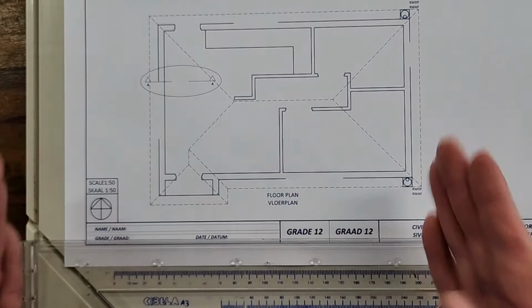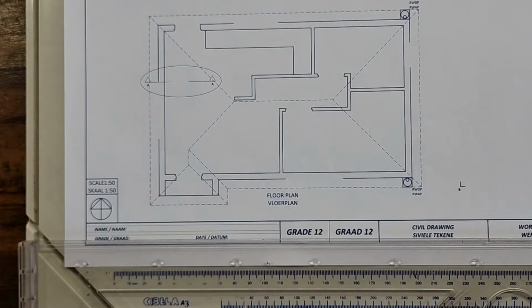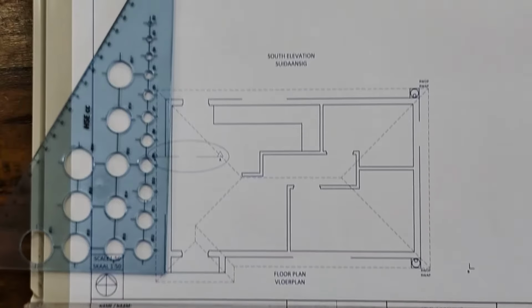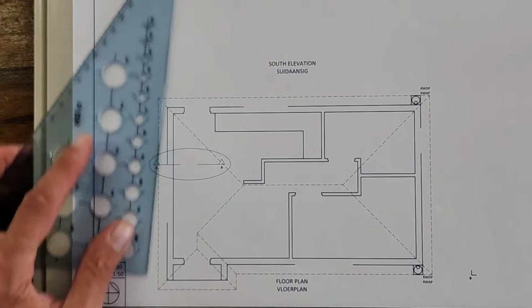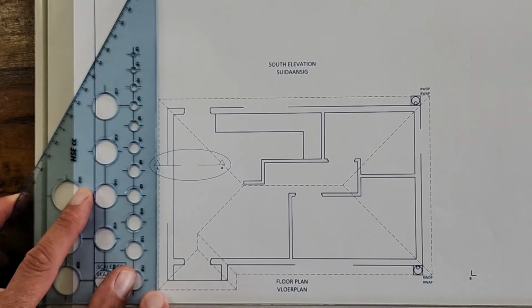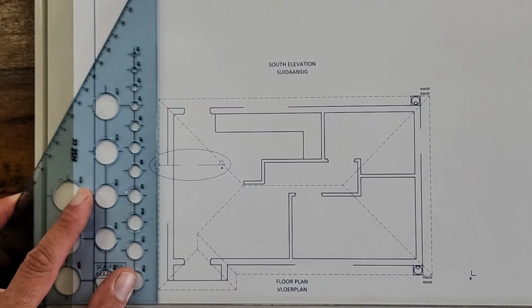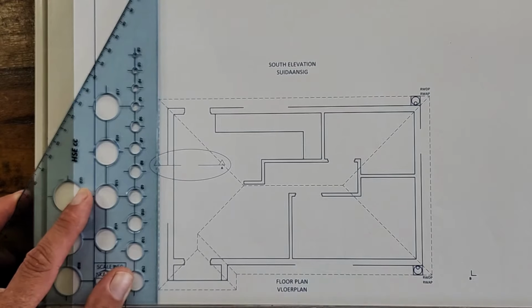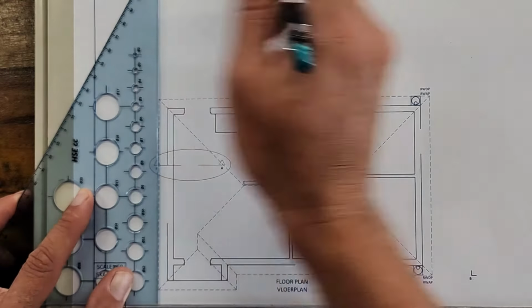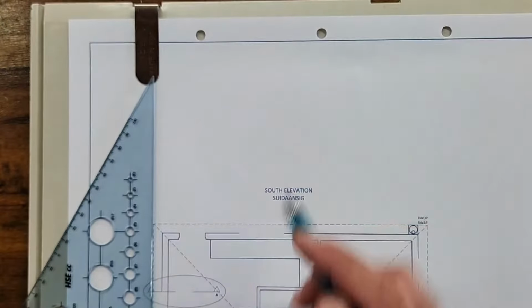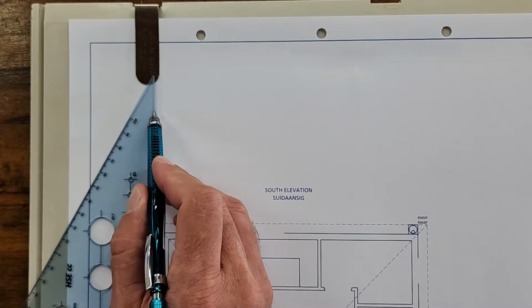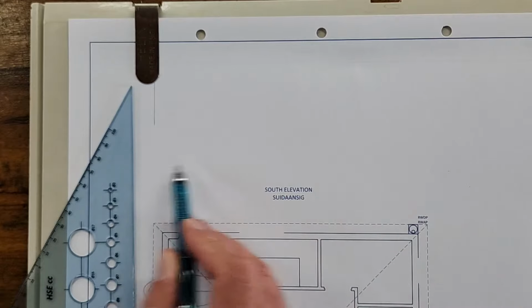So I'm going to be projecting upward, and your 30-60 degree triangle works best because it's nice and tall. You're going to project upward, starting on the outside here, that roof line. That's where you're going to start. My advice to you is not necessarily to draw that line all the way from the bottom to the top, but rather keep it in line, because it's going to be part of the roof. So I'm just doing that guide there on top, because at the bottom there's going to be other details.